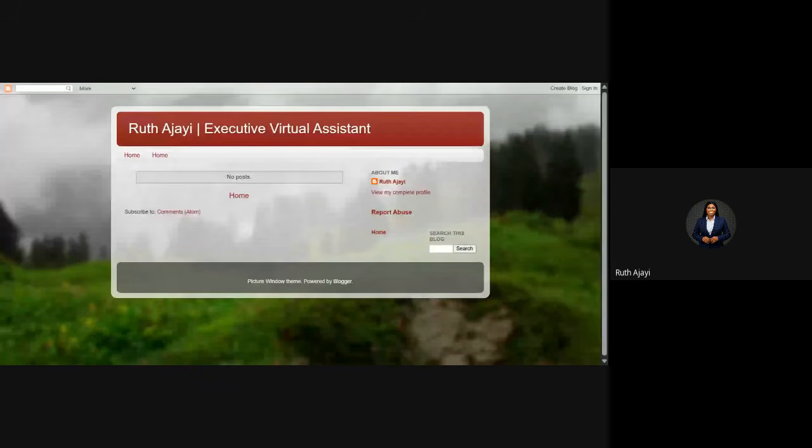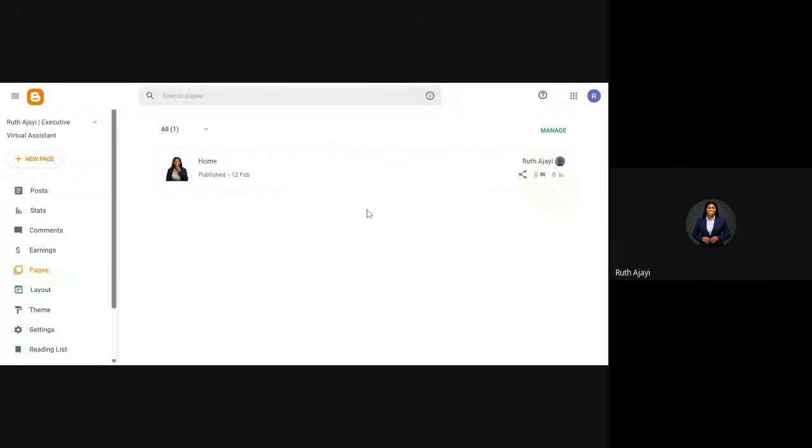Okay, so let's share this. Let me share this tab with you. So this is what we created. You can see it's actually published. But let's see what it looks like. Okay, so let me click on the view button here. So this is what we created. So now this particular URL is what I need to get. So I think maybe because we called it home, it's interfering with the other home that we created.